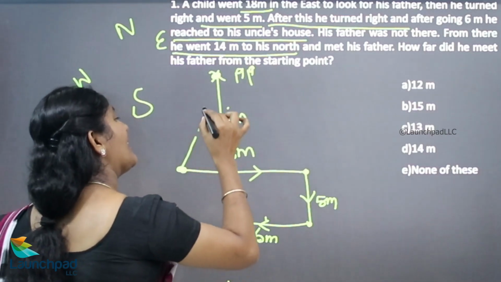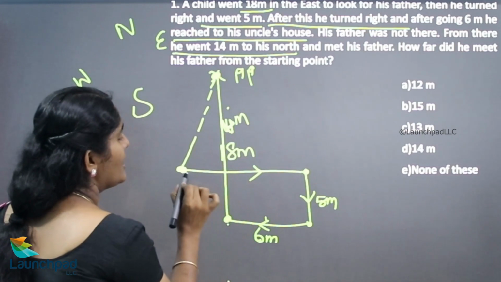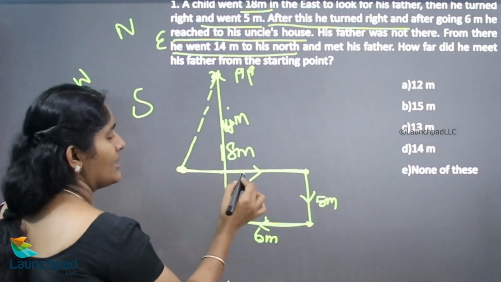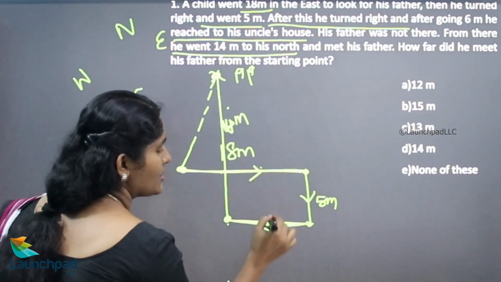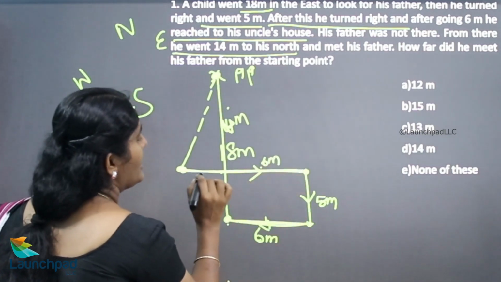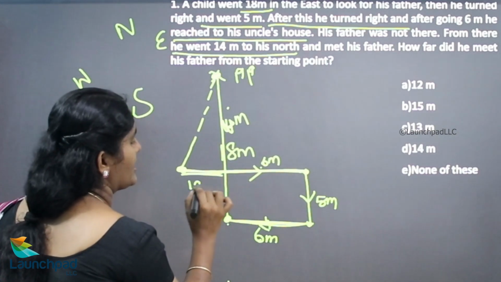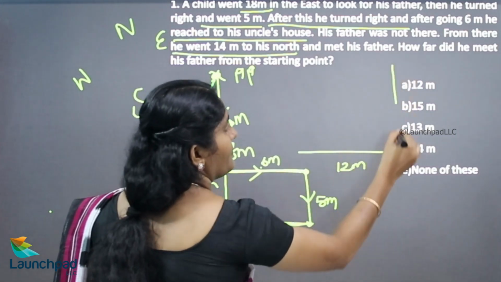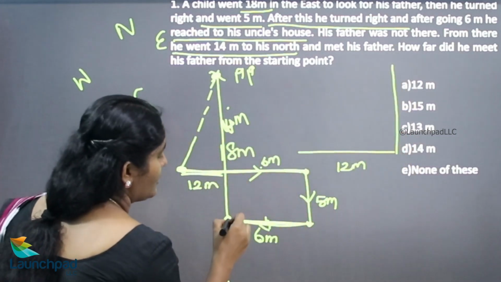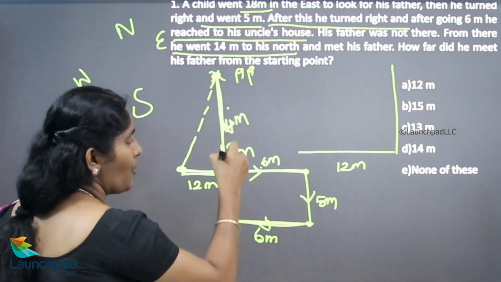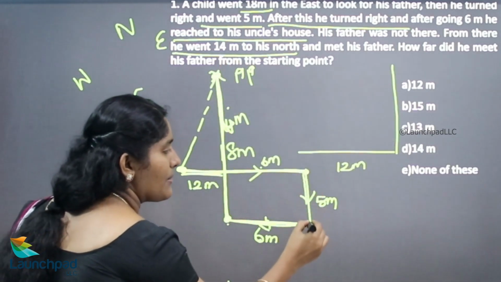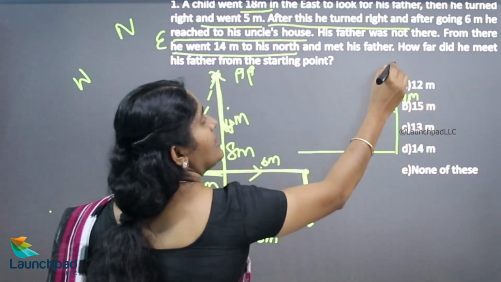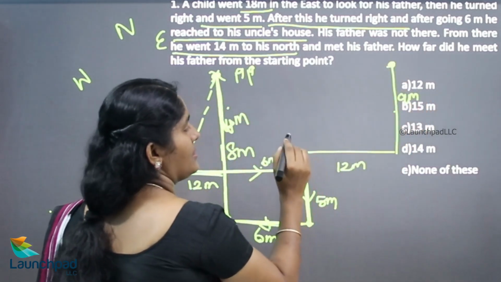So we can calculate like this. Totally 18 meters. According to this diagram, 6 meters is over, so the remaining length is 12 meters. I can separately draw the diagram. This is the 12 meters. And listen, this whole length is 14 meters, and the 5 is subtracted from 14, so this length is 9 meters. This is the meeting point and this is the starting point.